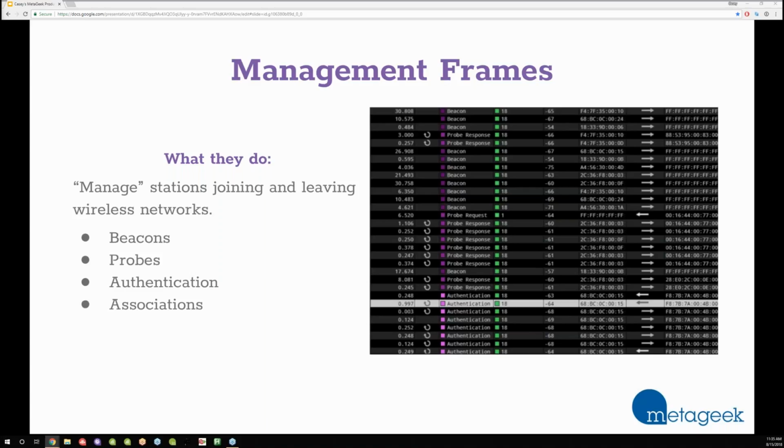When you open your phone and look at the list of networks to connect to, basically every network is beaconing, saying, hey, I'm here, I support these data rates, I support this type of encryption, you can connect to me. And it does that every 100 milliseconds or so. It's actually crazy. But that's why you have a huge list of Wi-Fi networks that you can look at. They're just sending beacons out there, saying, hey, connect to me, I support these data rates.